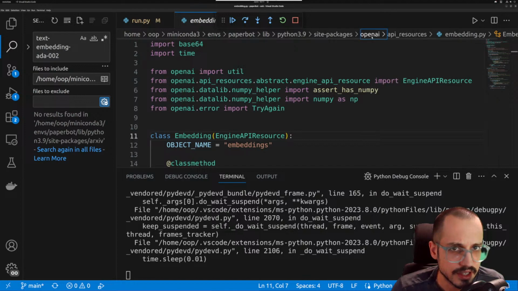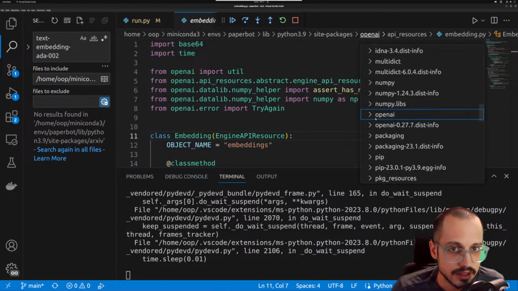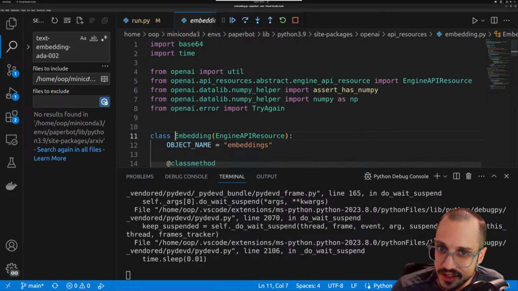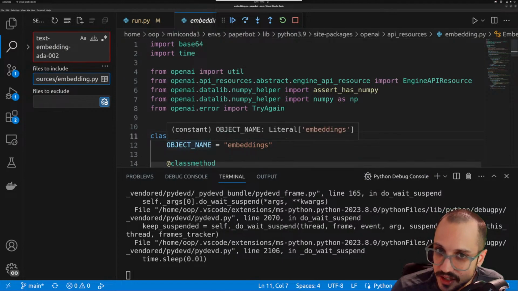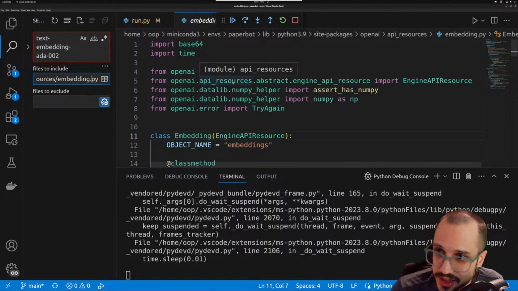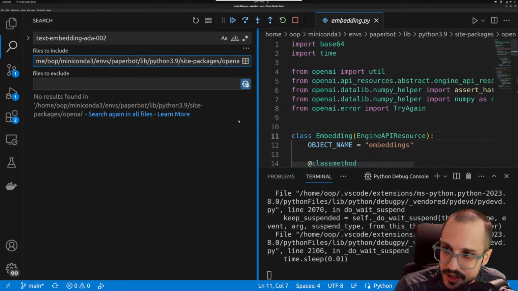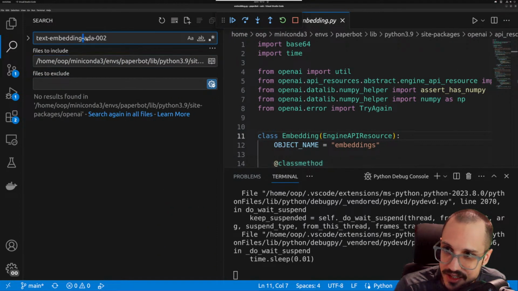I think you have to left-click or something like this. How do you do this? Go up here, and then you say Copy Path, and we'll put that there. And let's limit our search to only this, so OpenAI packages. We're going to search inside all of the OpenAI packages. Is there any reference to text embedding ADA002? There is not.